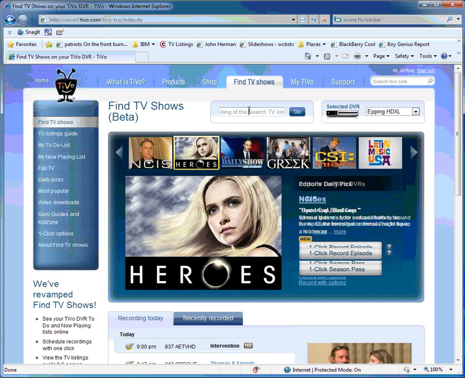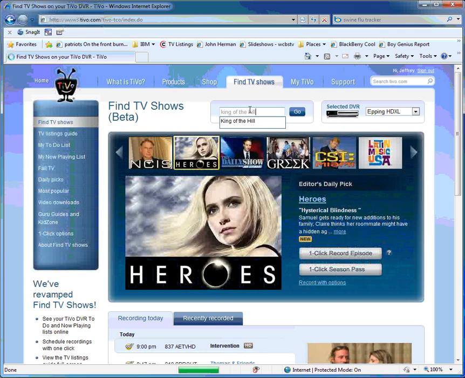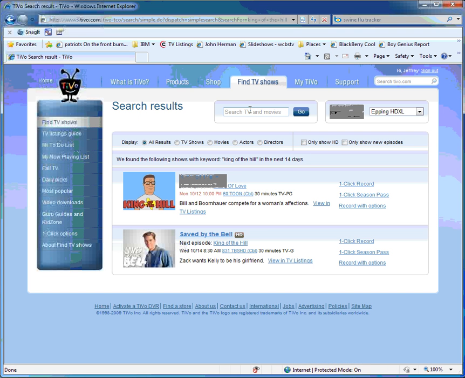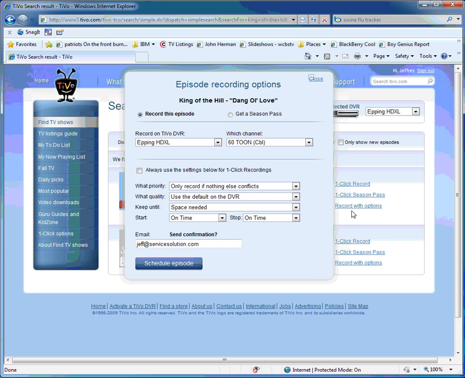Pulling up the different information on the programming, I do appreciate that. But here I'm going to type in King of the Hill. I'll go ahead and hit go. The next episode it's showing is at 10 p.m. on Tune. You can do a one-click record, one-click season pass, but here we'll do recording with options.